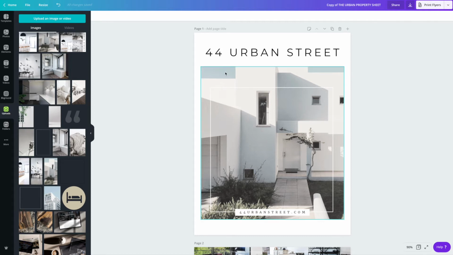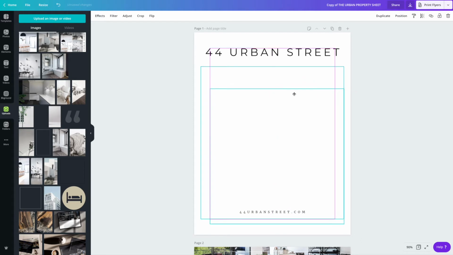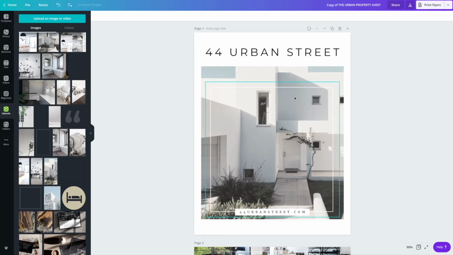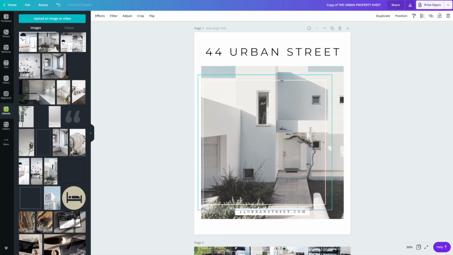Now, in Canva, when you have two image files over one another, and these overlays are actually image files, what can happen is if you don't lock the one in the back, when you start moving around the one in the front, it knocks out the one in the back. So we don't want that. So what we do, once you have your photo in place, always make sure to lock it, and then you don't have to worry. You can move this around without having any annoying design things happening.